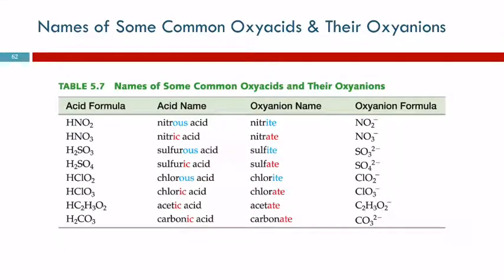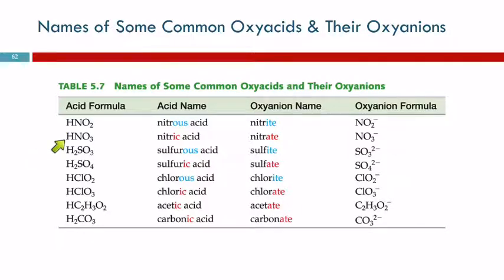So here are some common oxyacids, and their names, and their oxyanions, and the formulas, and all that good stuff. So if we look at this top one, HNO2, we cover up the H, and what's in there? NO2. We should recognize that as a relative of nitrate. It's the light version. That's nitrite ion. Nitrite ion is NO2 minus. To name this as an acid, we take nitrite and we change the "ite" to "us" and add the word acid, and so we get nitrous acid.